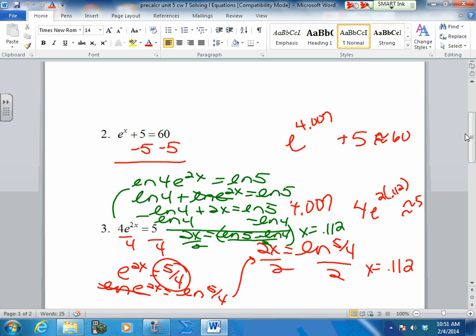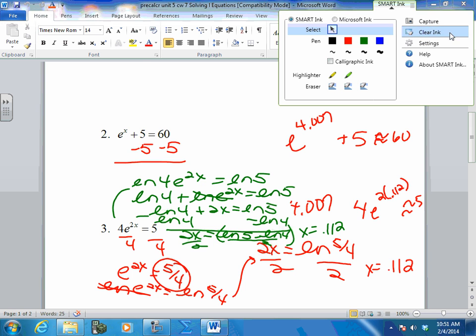Yes? Because you have to do the ln first. Do this first, and then divide by 2. See the difference? You're taking the ln of this, and then you're dividing by 2. Yeah, don't divide the whole thing. This says do this part first, and then divide by 2. Okay? Okay. See what else we got here.